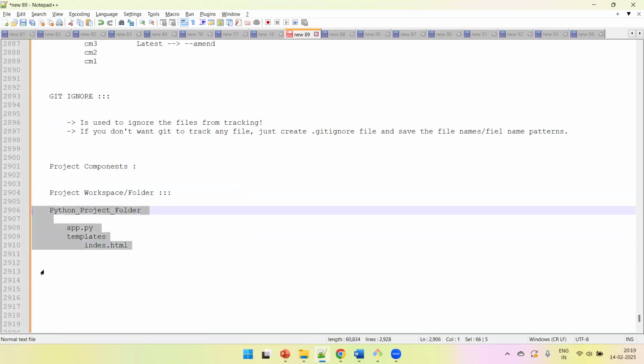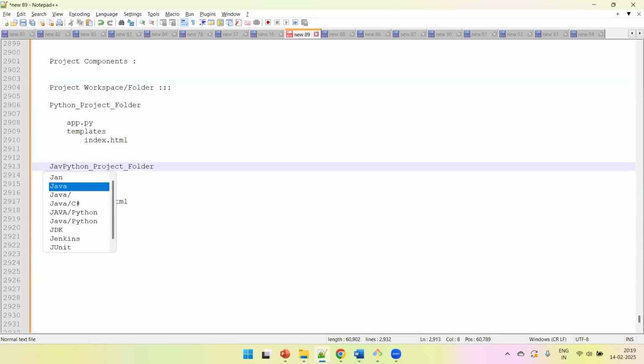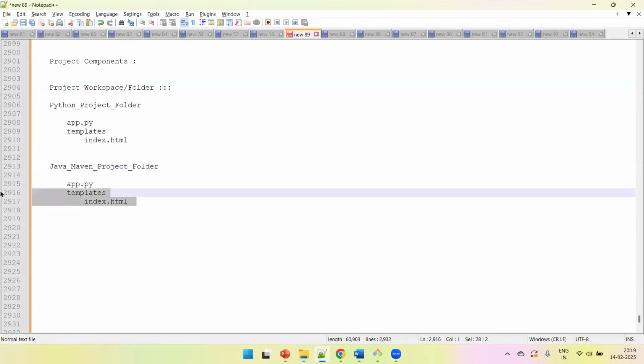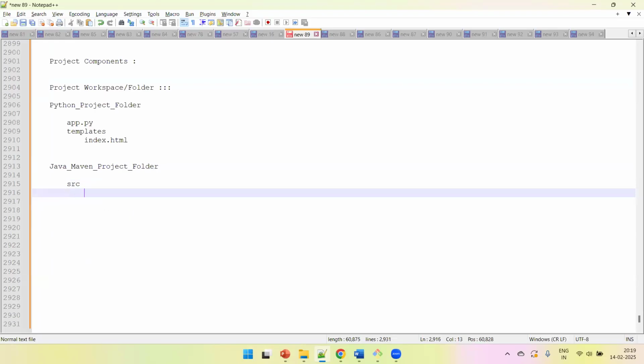Similarly, if you're working on a Java based application, like a Java Maven project, the folder structure will be completely different. Under the root folder, you'll have something called the src folder.